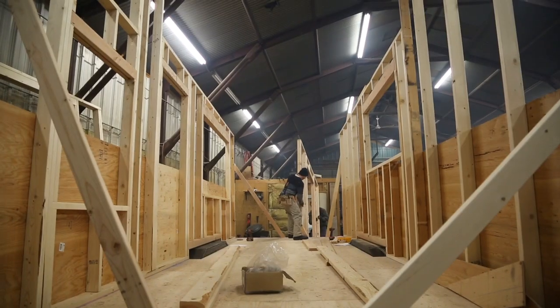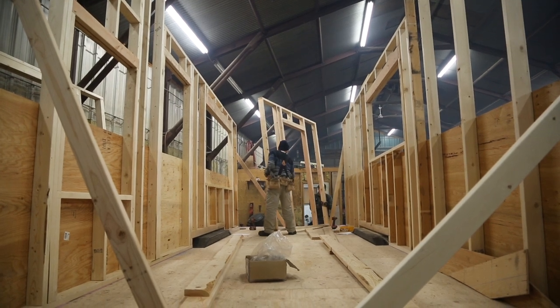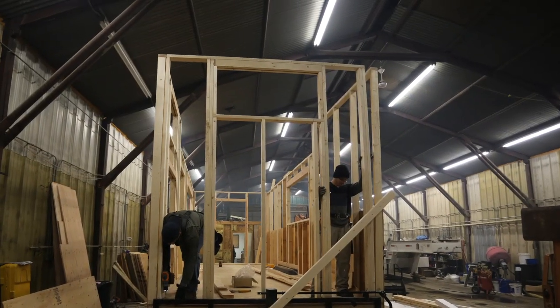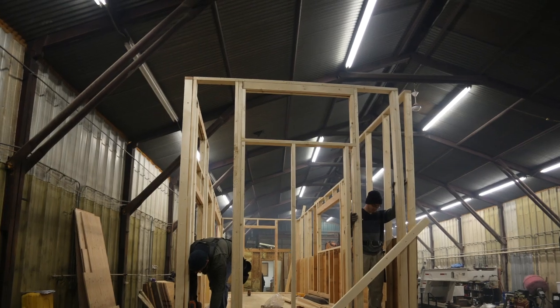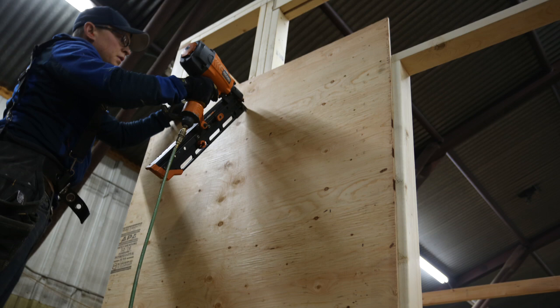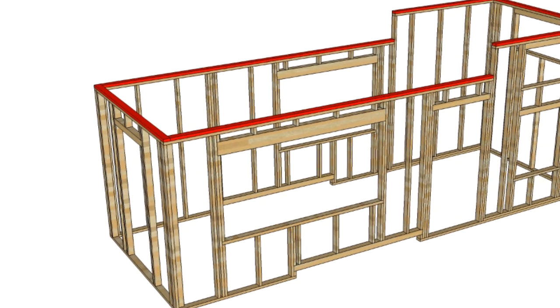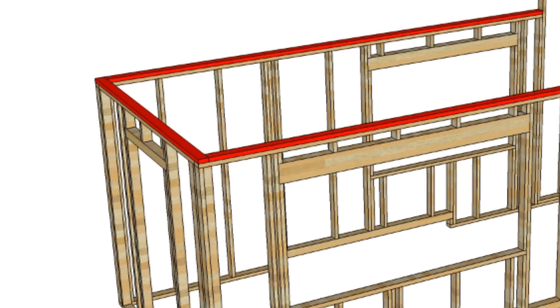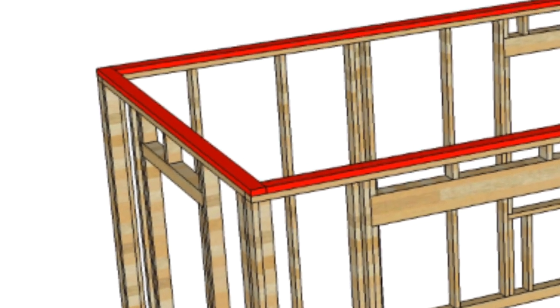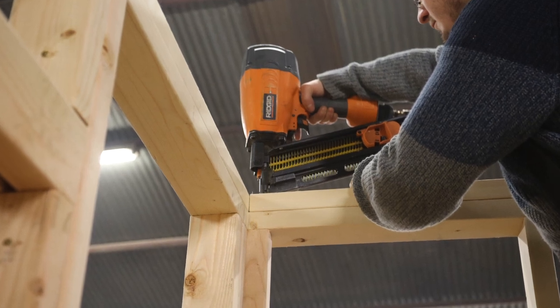The end walls were a piece of cake — just a matter of following the plans. They were so light we didn't put plywood on the bottom; we just got them done, threw them on the trailer, and put them in place. The plywood sheeting on the end walls needs to cover the end of the side wall as well, so we chose to plywood them in place so we could cover that corner joint. You'll also add a second top plate on top of the first, but staggered so it overlaps the adjacent walls — this staggers the seam and really ties everything together at the top. Really important not to forget this step.